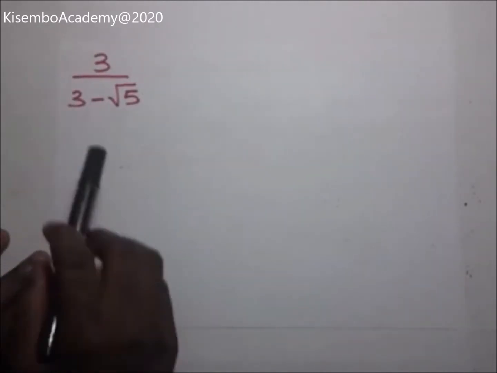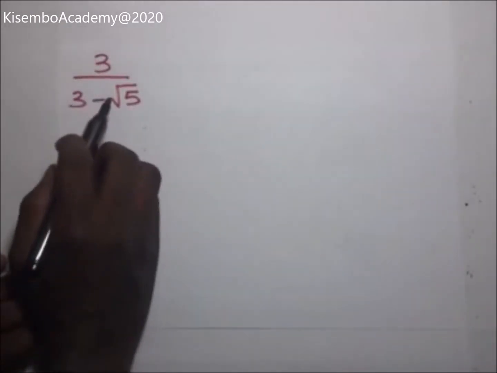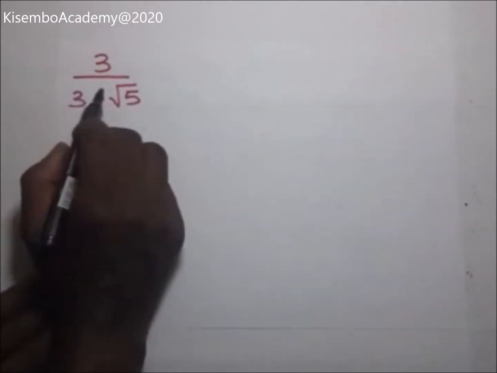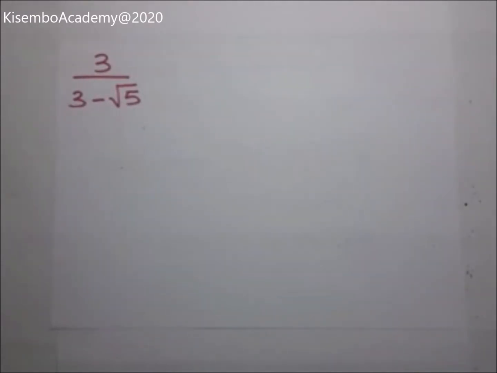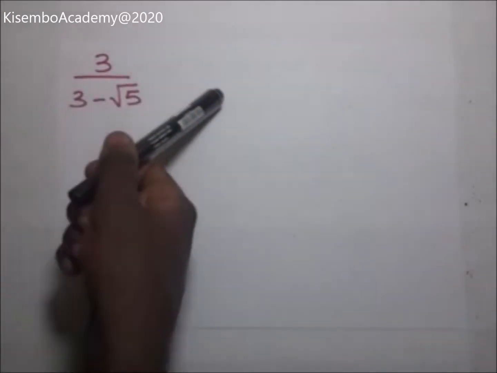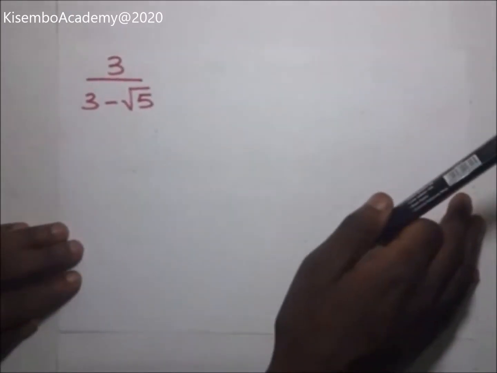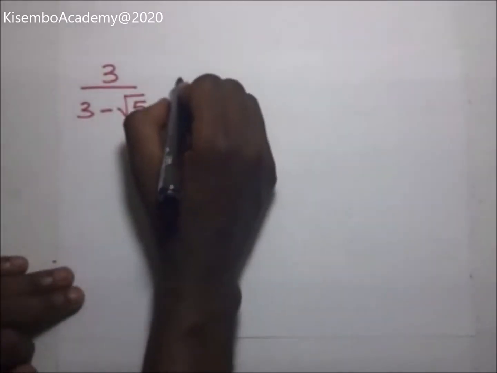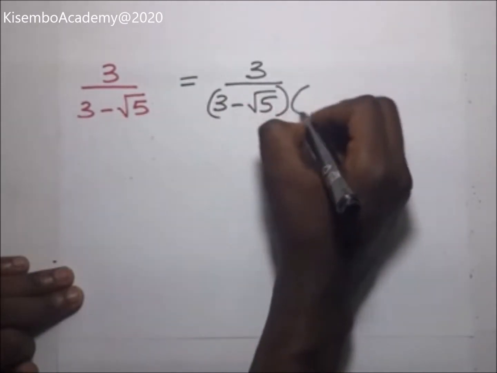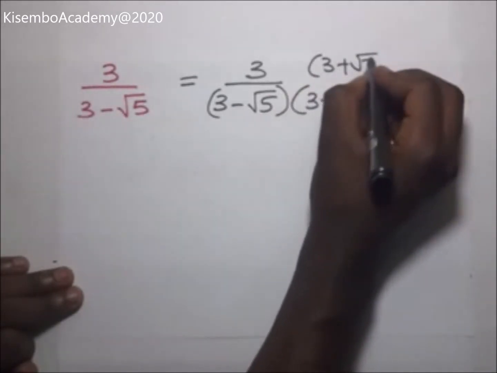Then we have this number. It is having that in the denominator. So to rationalize this surd, we're supposed to multiply the denominator by its conjugate, since in this case here it is not exactly a one-term expression. Since it's not a one-term expression, we're going to multiply this by its conjugate. When we multiply this by its conjugate, we do this both in the denominator and the numerator. So this is going to become 3 over 3 minus root of 5. Multiply this by its conjugate, which is 3 plus root of 5. Do the same up, 3 plus root of 5.